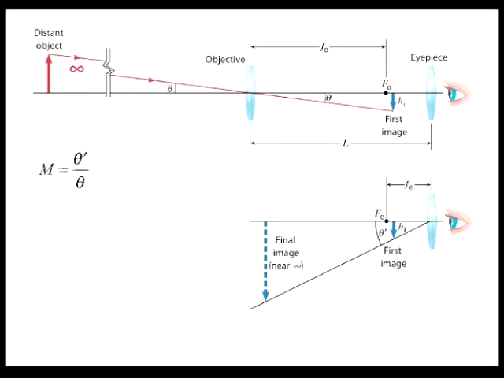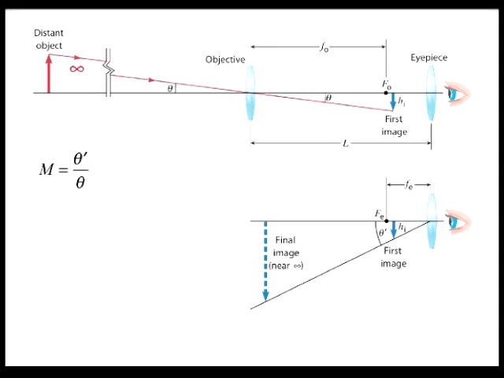The angular magnification m of a telescope, like that of a magnifying glass or a microscope, is the angular size theta prime subtended by the final image of the telescope divided by the reference angular size theta of the object. For an astronomical object, such as a planet, it is convenient to use as a reference the angular size of the object seen in the sky with the unaided eye. Since the object is far away, the angular size seen by the unaided eye is nearly the same as the angle theta subtended at the objective of the telescope as seen here.